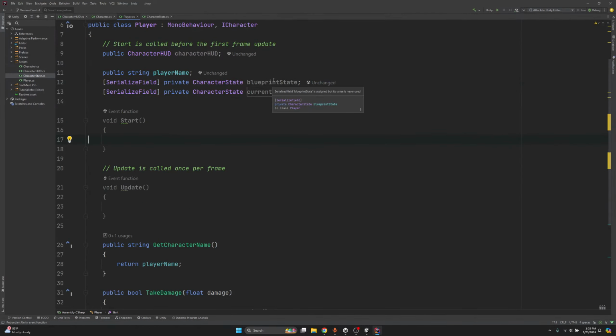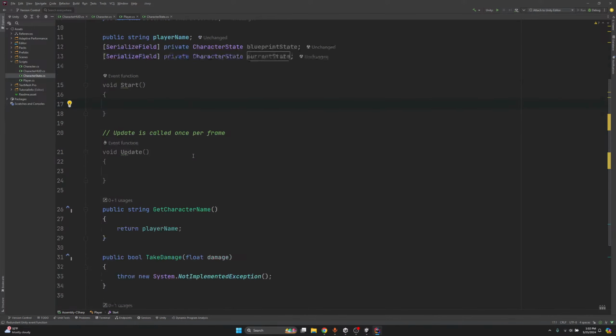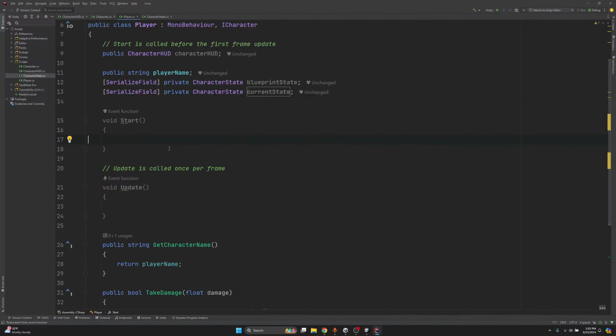So now we have a blueprint state and we have a current state, which will allow us to do things.